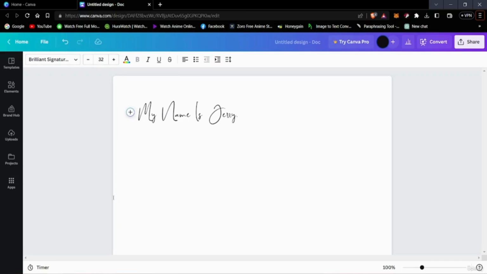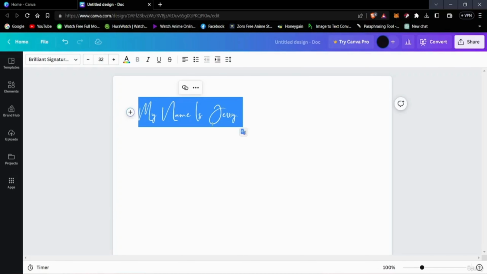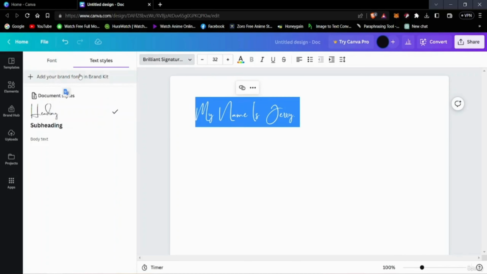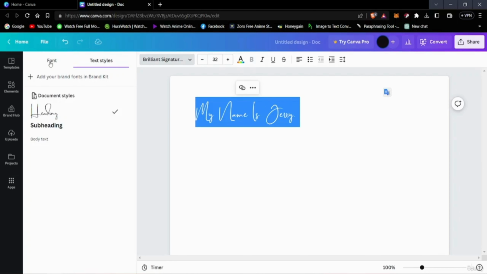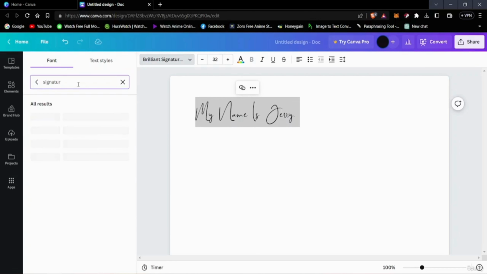If you want to sign your name, you can use this font to type in your name. Okay, and just use it as a sign. Now it's not going to be the same as your original signature, but it will still look very classy. Now there's another one like the signature font. Okay, so we're going to get into that. So now I'm not going to use brand kit. I'm going to search for another one, which is Liana.